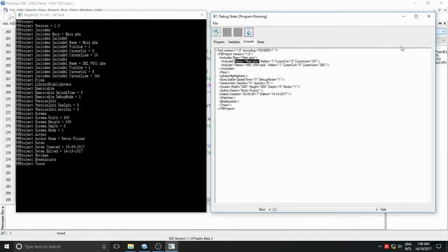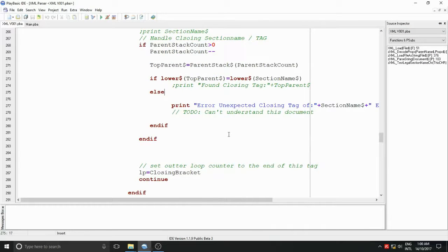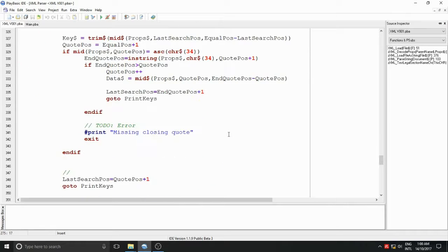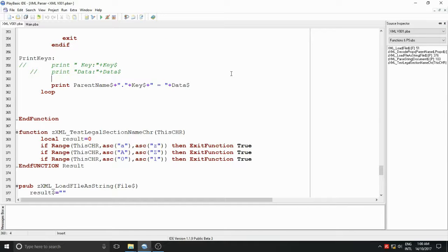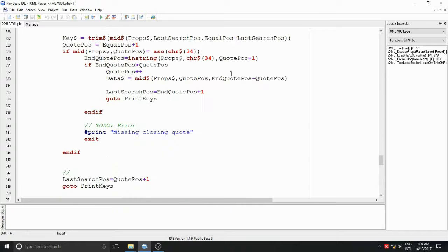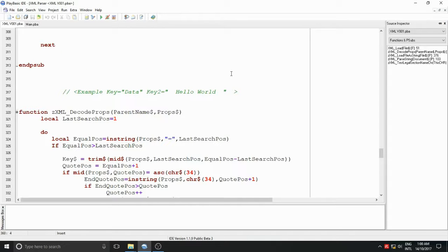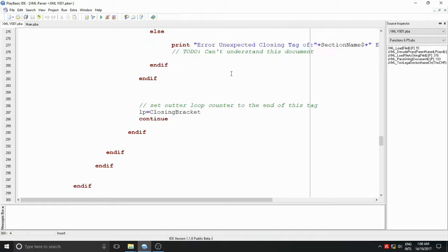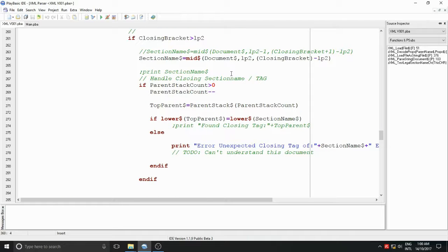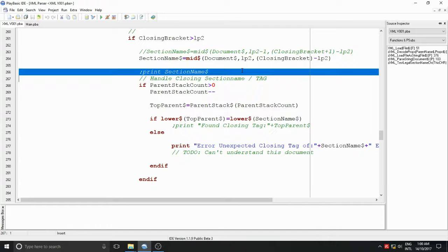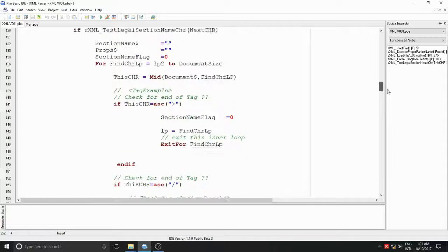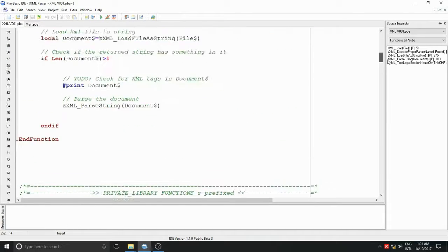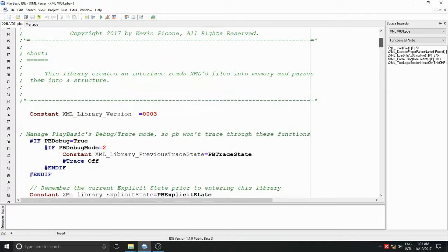The way you might do that is where we're displaying this information down here in this decoding routine, you can pretty much just drop them onto the end of a global array, which would mean that the whole library is a single instance. So you can only ever load one document into memory at one time. Now, of course you could make it so you didn't have to do that, but in terms of making the library quickly, it might be a way to go. We might just try that.